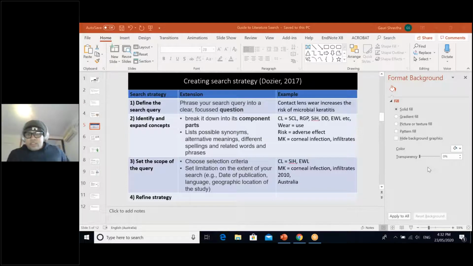Bipin Koirala has just typed vision related quality of life in keratoconus. This is the first step. If anybody has a topic, please either type or speak up.